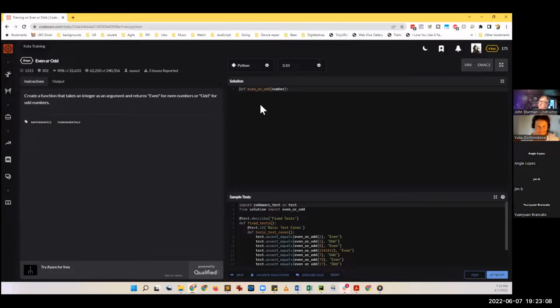Before we start writing out a bunch of code, let's do this. This makes a comment. So what is it we want to do? If we're given a number, if I pass in a number, we want to check to see if it's even or odd. Now there are some functions that we should talk about.